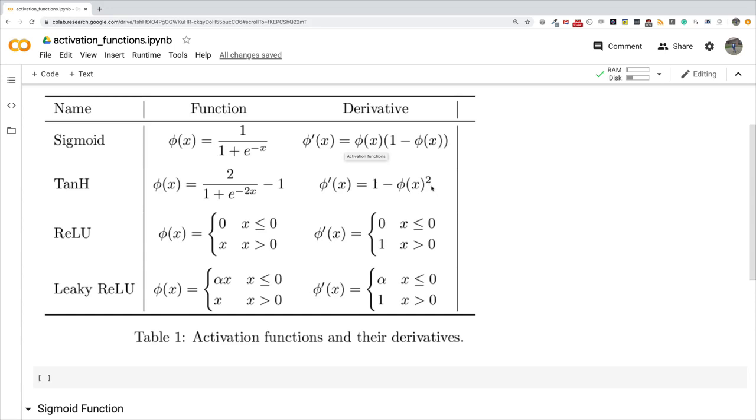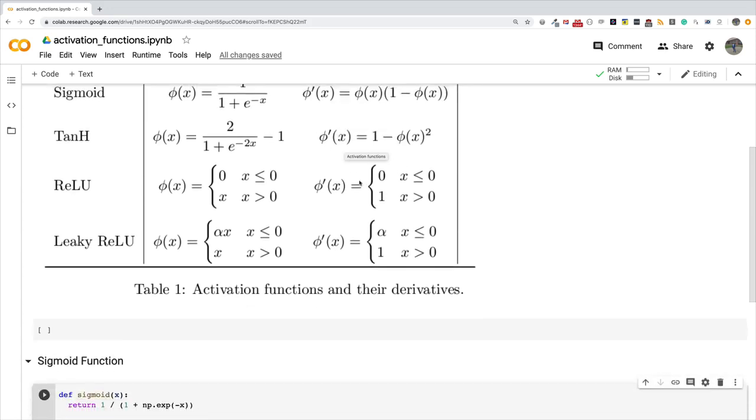So I want you to trust research that has been done over years and has been proved to work for several use cases. And there is always the time in your career when you are going to get that aha moment and you understand why things work. So if you don't understand calculus, I don't want you to give up at this point.